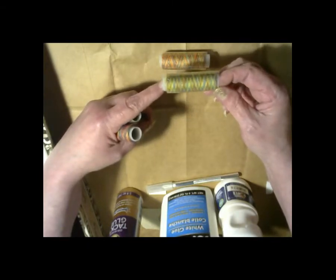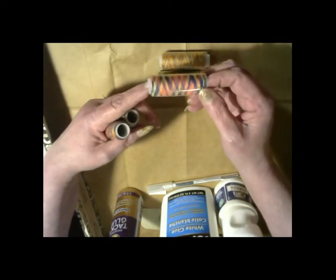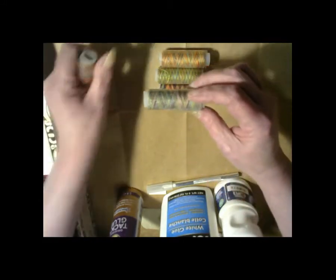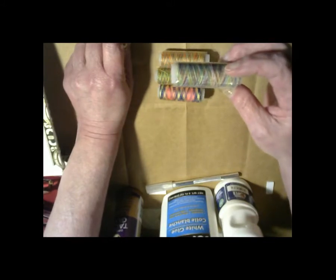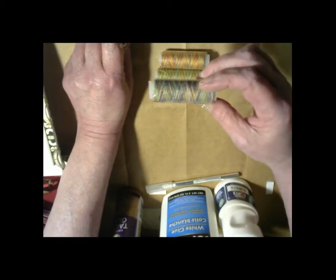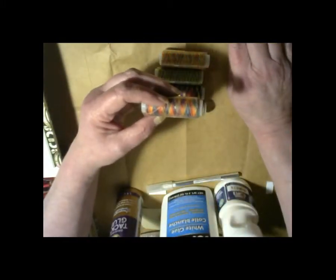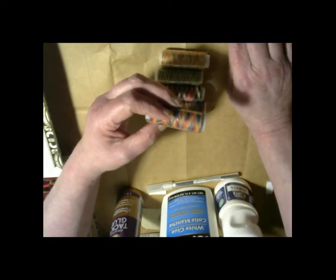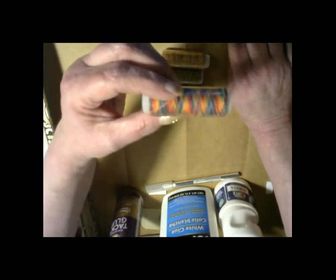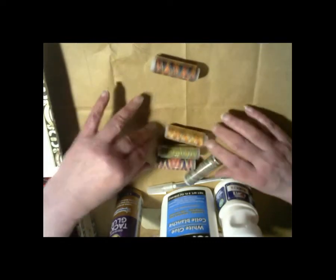This one is green and red and orange, maybe a little yellow. And this is pink, purple, and yellow — a little orange maybe. This one is just all different colors: green, blue, red, orange, white — I think there's some purple in there. And this one is green, orange, blue, yellow. Seems like I'm repeating the same colors but they're different patterns — they do look different on the table here. That's all the thread I have.